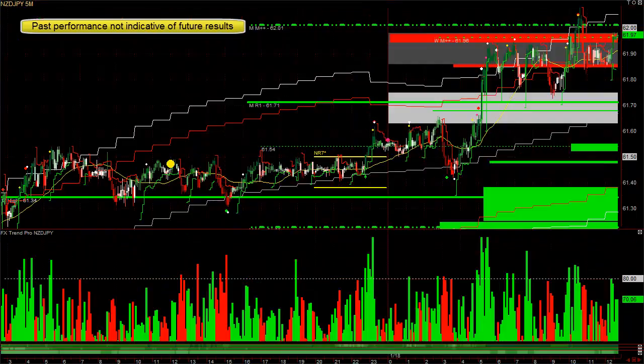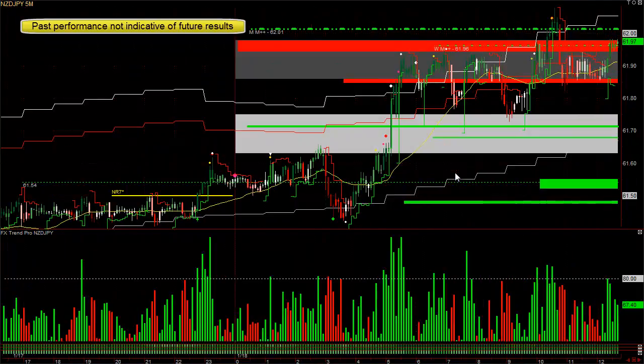Here's the New Zealand yen, which has the same type of pattern. It's above the hourly and it went up, and it pulled back and found support here. And this is the reason why you want to wait for it to go above those bars' high. Here it found support, and so you wait for it to go above this bar's high right here. And if it were going to go sideways here and go down, if you just bought at the hourly, you might have a loss. But by waiting for price to confirm, it's going to go back up.